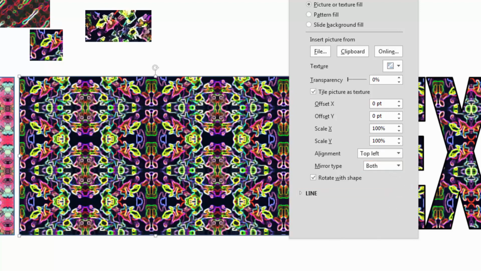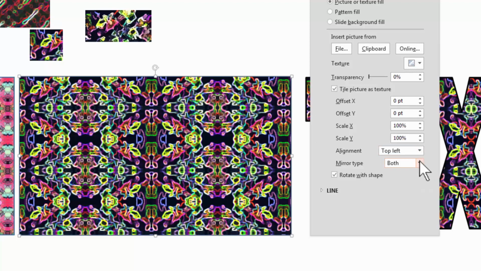And let's just try some different mirror types. So now we have both. Let's try horizontal. Get a different pattern. That looks pretty good. No edges, looks really good. Let's try vertical. Not too bad. So again, you get a different pattern. So don't forget to play with your patterns. Now they're not always going to work out perfectly. Sometimes you see edges, and then you have to see which one works the best.